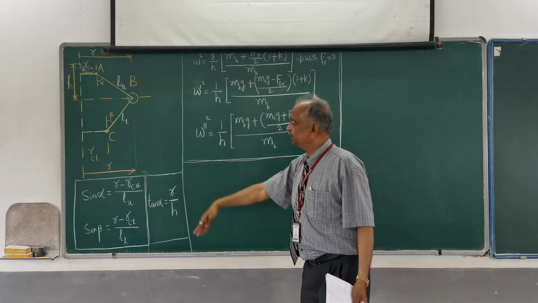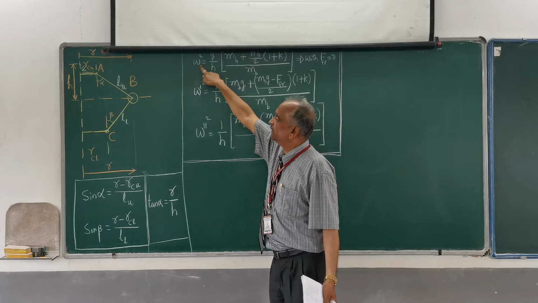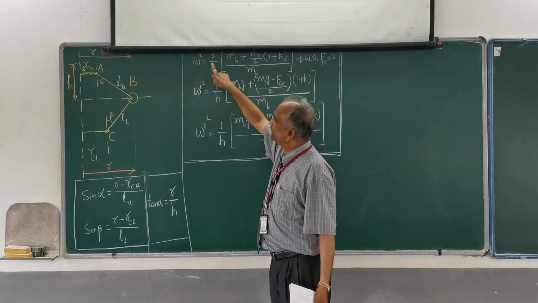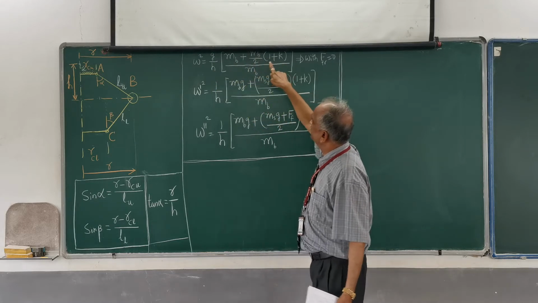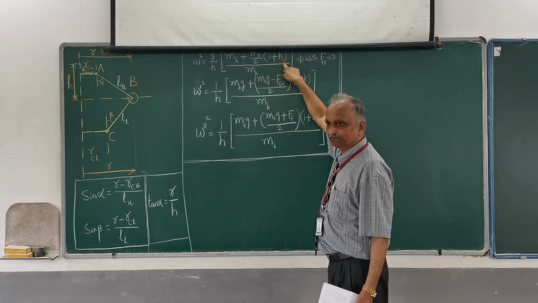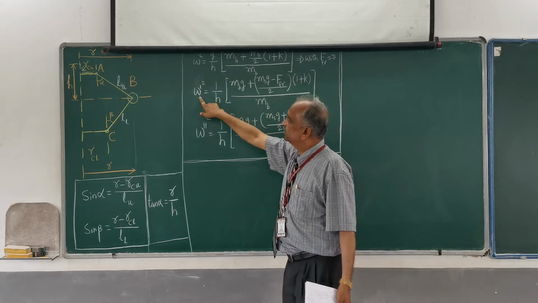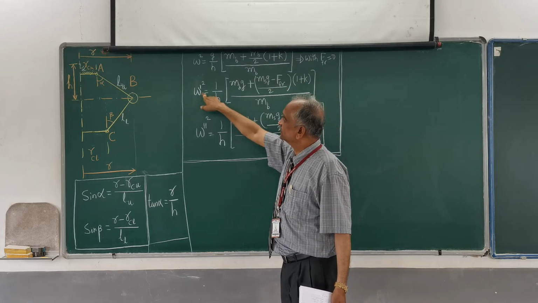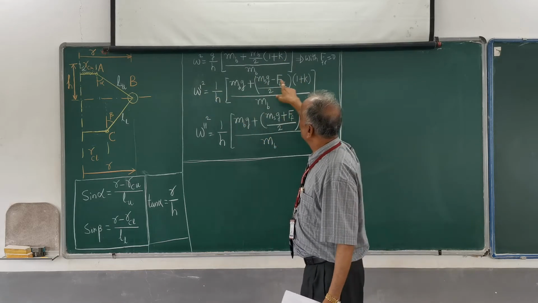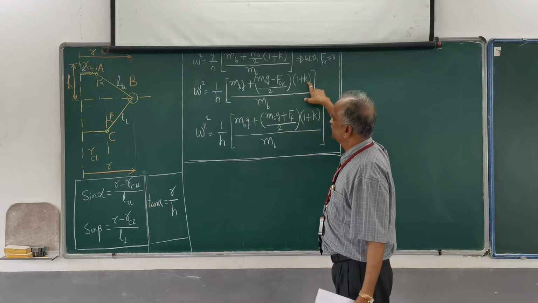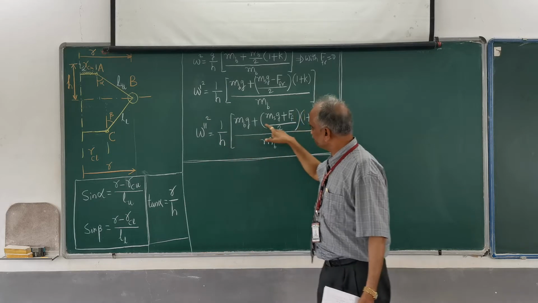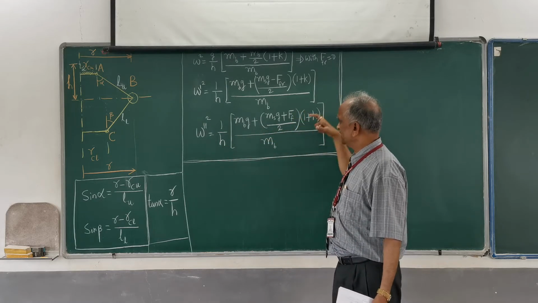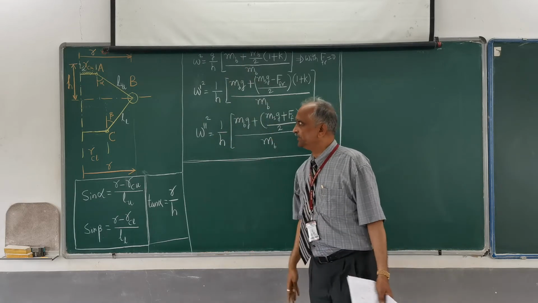So at the lowest position, I shall have omega minimum. This g will remain the same. This h becomes h minimum. These are all constant. Then k becomes k minimum. Then omega dash minimum square has this h minimum and this k minimum, and omega double dash square has h minimum and k minimum. Like that, accordingly they change.